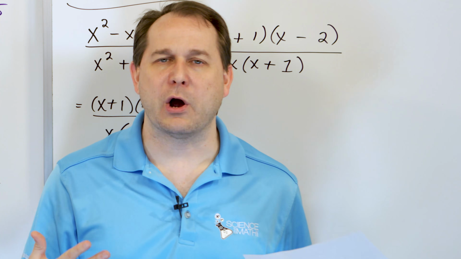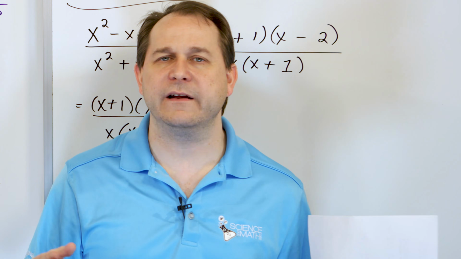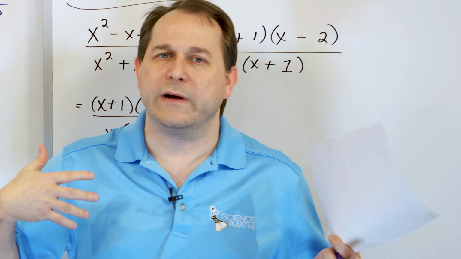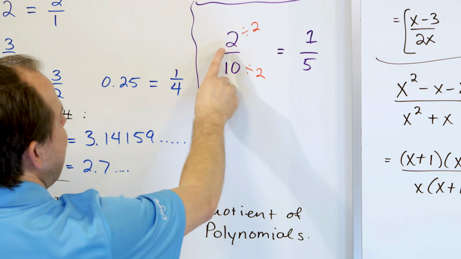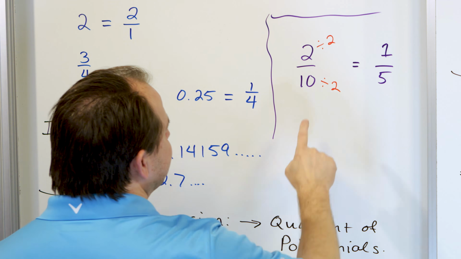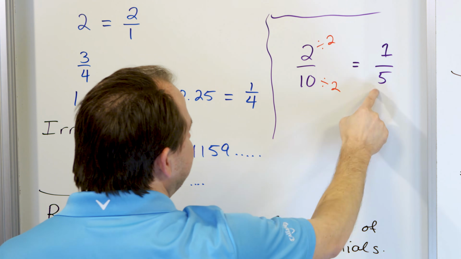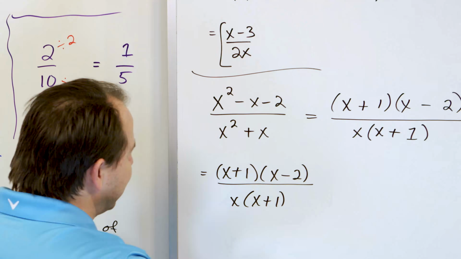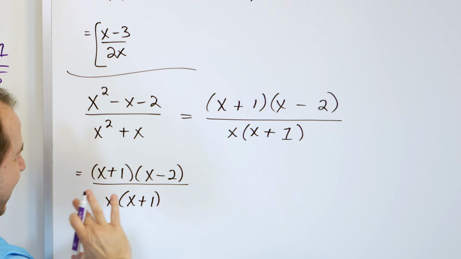Now again, we say in algebra all the time, it cancels. It doesn't mean it disappears, poof, it goes away. What it means is, just like fractions, I can divide anything I want, top and bottom. Divide by 2 gives me 1, divide by 2 gives me 5. So really, when you're canceling, what you're saying is I divide the top and bottom by anything I want.